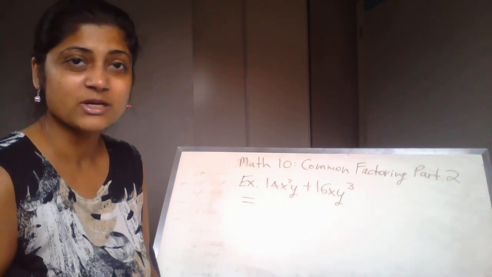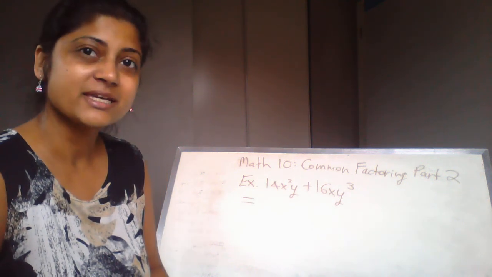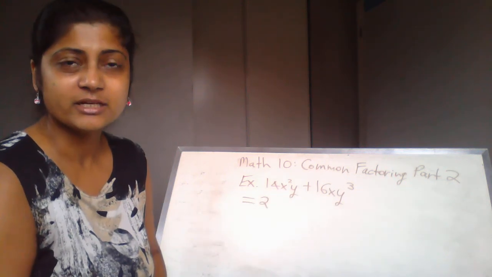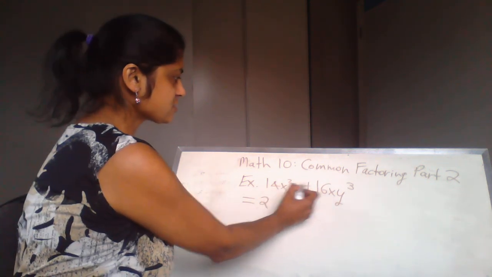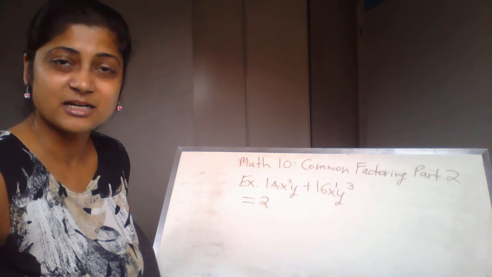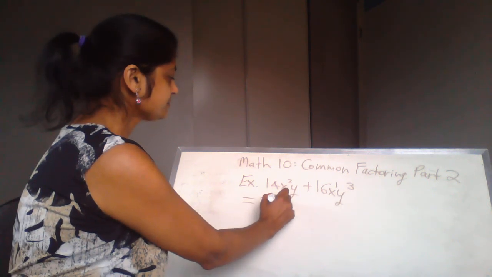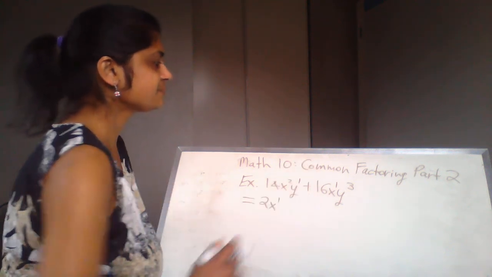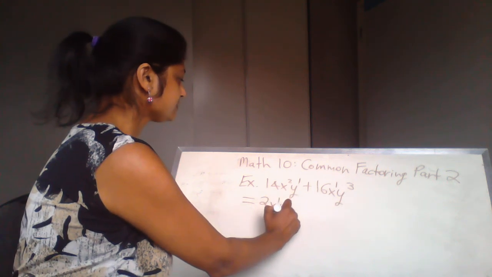First, I always look at the two numbers. I see 14 and 16 are both even numbers. I know I can take out 2, so I'm going to take out the 2. Now look very carefully at the x's. Both of these terms have an x. This is x squared here, and when there's nothing there, it's x to the power of 1. As a general rule, you're always taking out the variable that contains the smallest exponent, so I'm going to take out the x to the 1. Then we go to the y exponent. This is y to the 1, and the next one is y to the power of 3. I'm going to take out y to the power of 1.